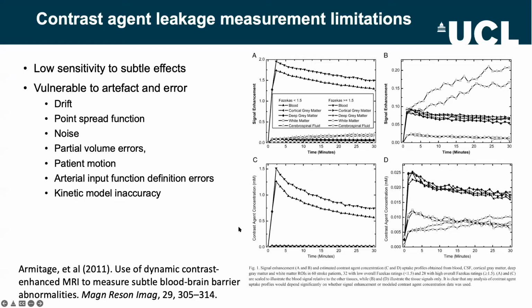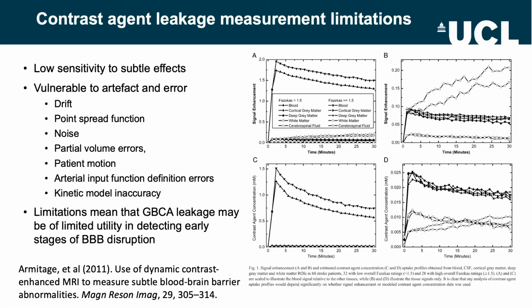Part D in this graph is the same data on a different scale, so that we can see what's going on within the parenchyma, and you can see that we are able to measure some leakage, so that's great, but it's noisy. And if you look at the labels up here, which are splitting this particular stroke group into two subgroups, you can see that they largely overlap. It's very difficult to distinguish the two subgroups, and really the take-home message is that DCMRI is noisy and insensitive, and the fundamental reason for that is that you've got these big molecules that struggle to cross the blood-brain barrier.